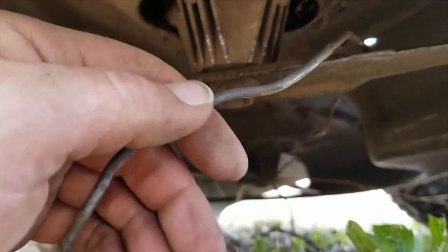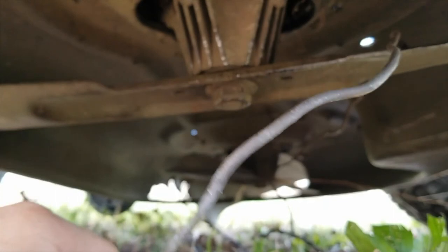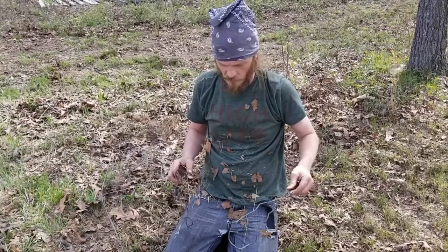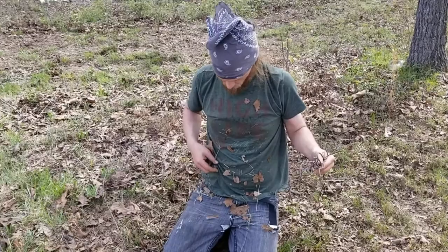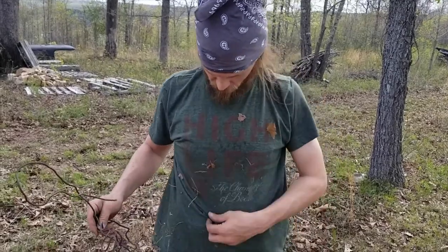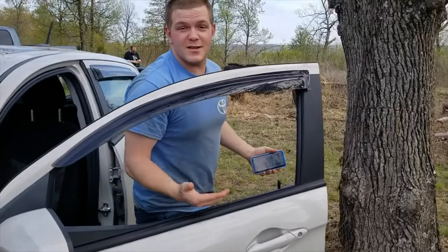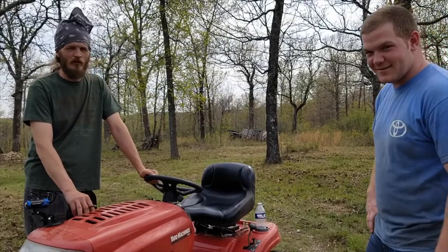So this is what happens whenever your grass is too tall and you have a metal wire in your yard — just incapacitate your mower for a moment. That's where I'm at right now. This is what was trapped up under my mower. I'm pretty sure it still works, but you don't want anything like this laying in your yard. You should have kind of walked that one out. So we're gonna do this — let's do this, all right, let's get it going.